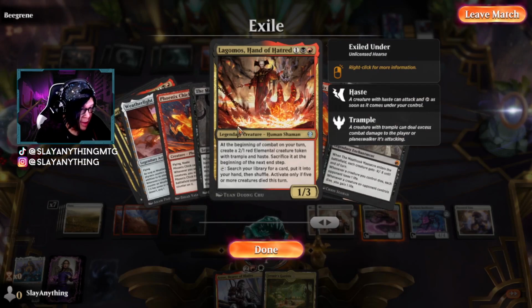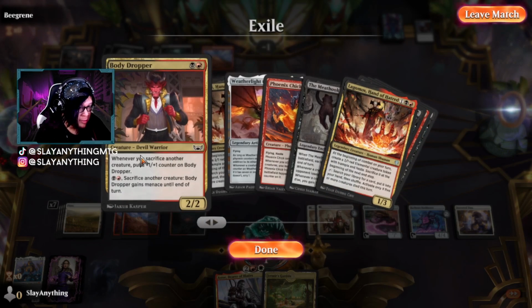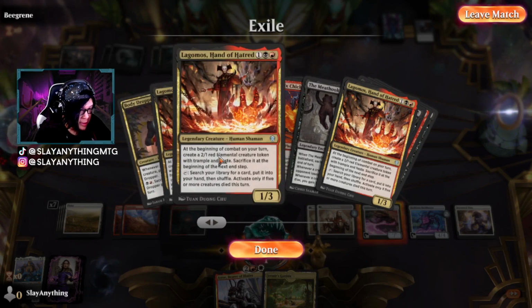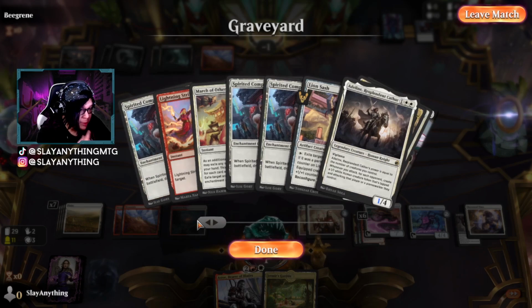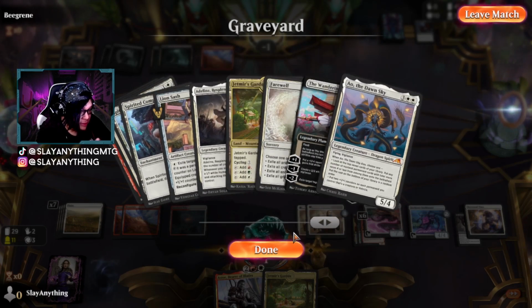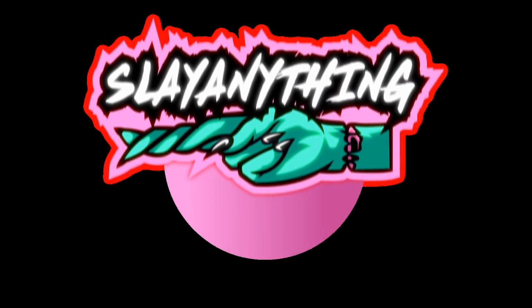Man, this Logamos card is pretty nuts in this deck. When you combo it with Body Dropper, you just get a +1/+1 counter every turn. You can give it Menace with Weatherlight. That was really cool. I think we had a few really good clutch plays here, like our Farewell, and then AO was obviously super clutch there as well. So yeah, GG, opponent.